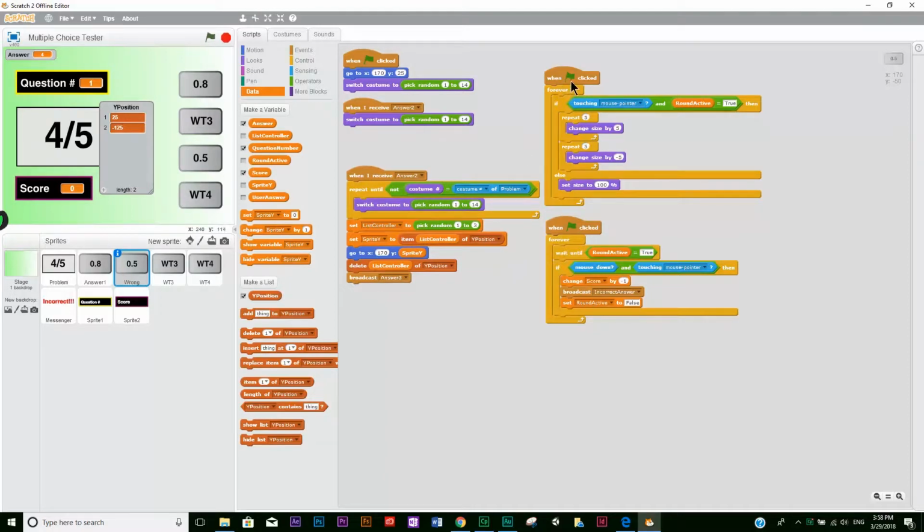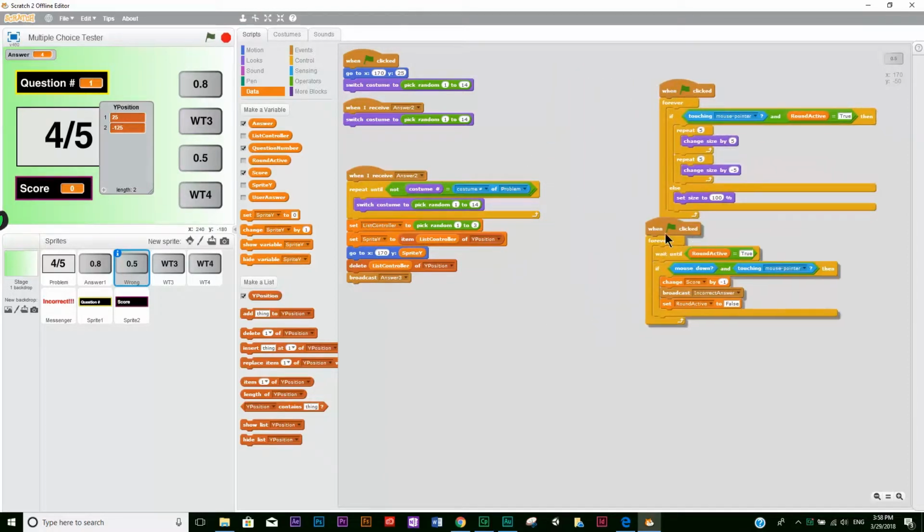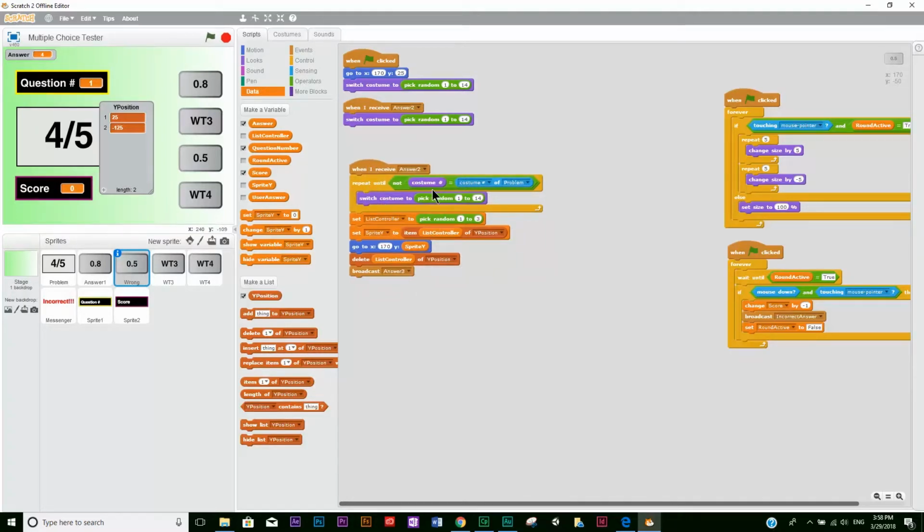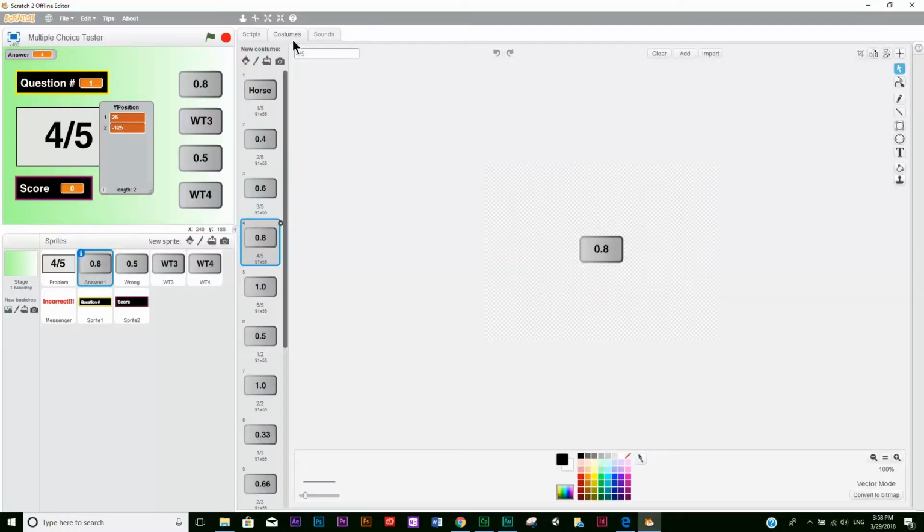Okay, so let's move this off to the side. We're going to need some room to pull out our blocks and think about this. We're going to keep repeating this until the costume is not equal to that costume of the problem. And if it's not equal to that, then we make sure that it gets that costume number, then we move down here. But the problem is that this costume number has repeats in it, which comes from over here.